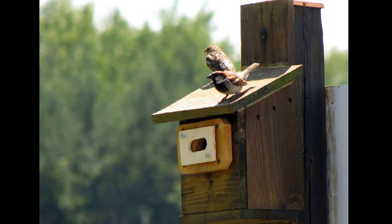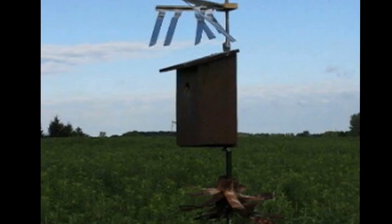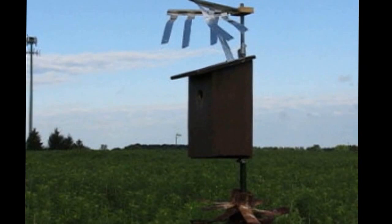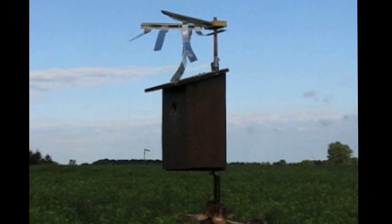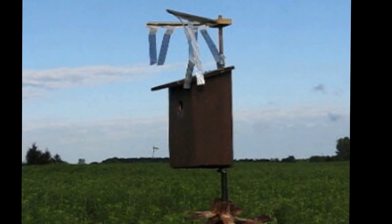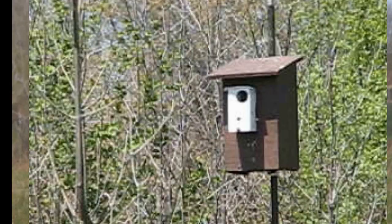Unfortunately, despite claims, boxes with slotted entrances or small interiors are not very effective. So other, less conventional, house sparrow deterrents have been investigated. One possibility is the sparrow spooker, which is easy to make and when used correctly does protect bluebirds from house sparrows. There isn't much data on tree swallow acceptance of spookers, but if you want to try one, the best source of information is the bluebird website. The rest of this video will focus on another possibility, the Heirenbeck Pendulum, or balancing door, which was invented by Rene LePage of Quebec specifically to protect tree swallows from house sparrows.